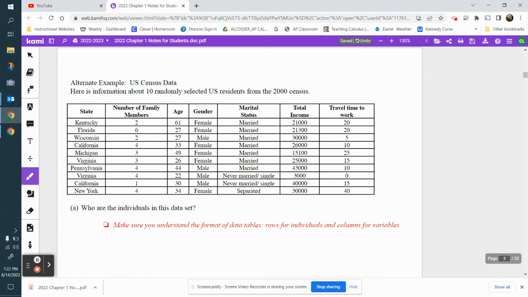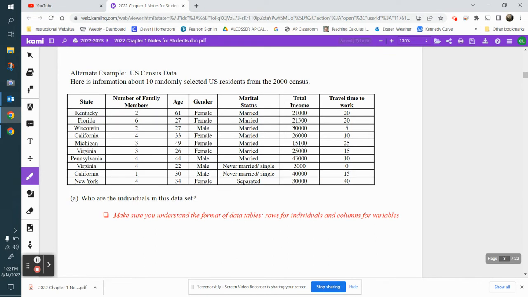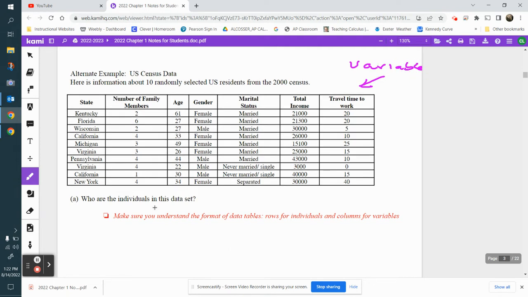So here's a perfect example. So we got to talk about individuals and different things of the list. So we have two things on here. We have what are called the variables. So those are the variables. They're the things that we put in here. It could change. So that's a variable. So we're dealing with columns or the variables. And then the individuals are usually the rows. So the individual state is this state, Wisconsin, right here.